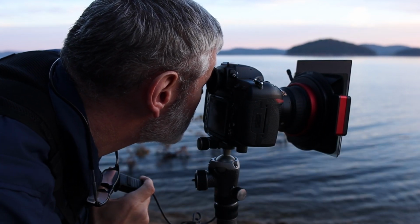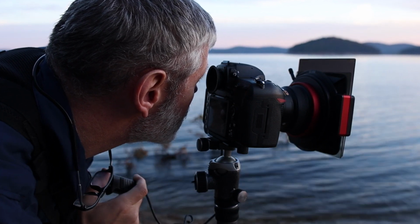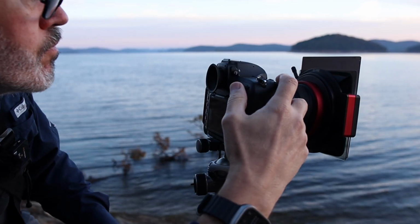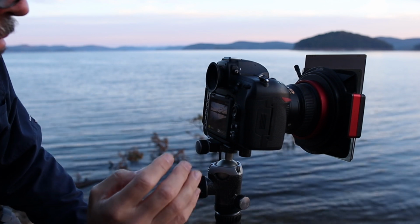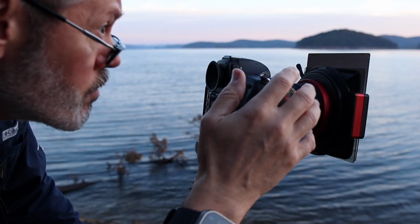And I don't want to be at the scene viewing that on an electronic viewfinder or viewing it on the back of an LCD. I don't want to have to stand back and look at my LCD and view the image. I use my LCD to check for sharpness. I'll blow up my image and scan around the scene and look for distracting elements. I mean, there's a use for it.